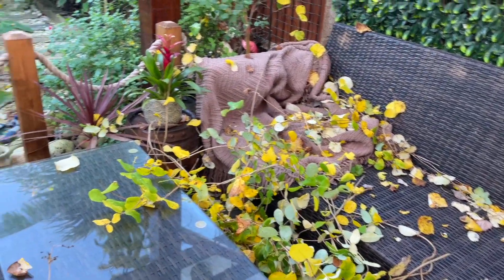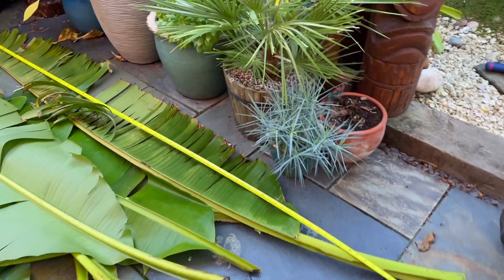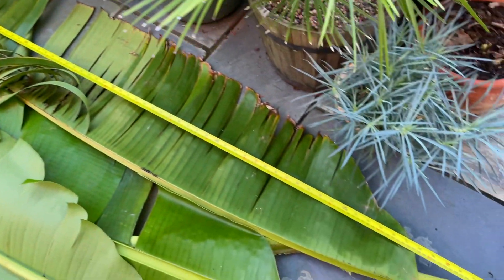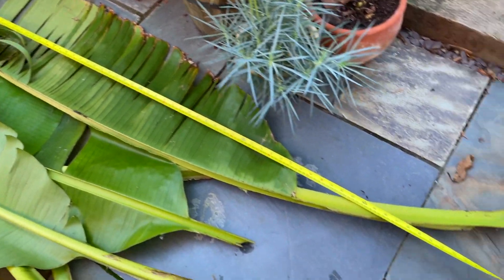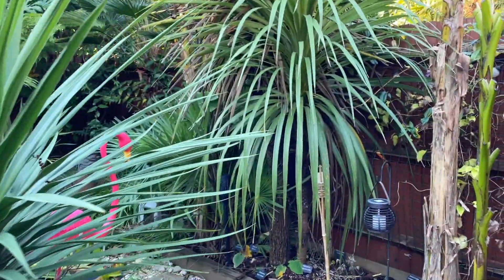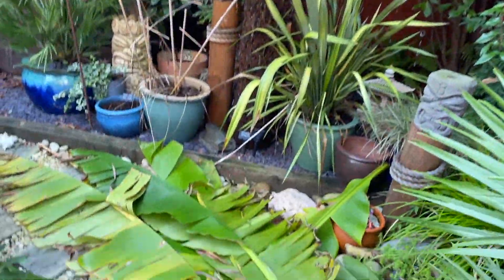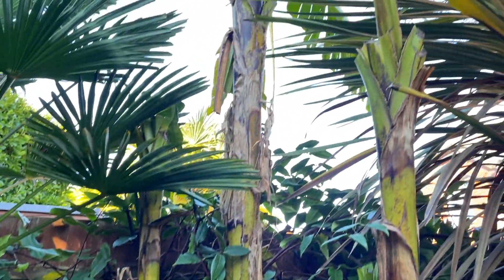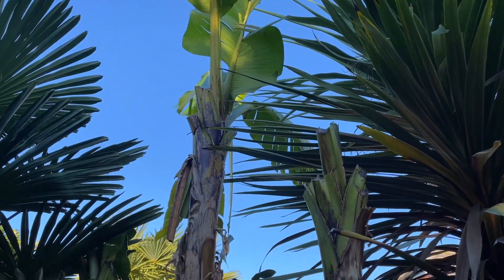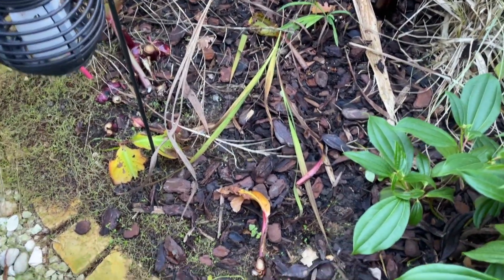The honeysuckle is pretty much down and most of the leaves are off. The largest leaf that I chopped down I've just measured — the actual leaf is about six and a half feet and then it's about eight feet with the stem. Unfortunately I cannot reach the biggest leaves as I really wanted to measure them, but this one is so tall I just can't reach it and I'm not getting a ladder out. This is the banana that I'm not going to be covering this year.